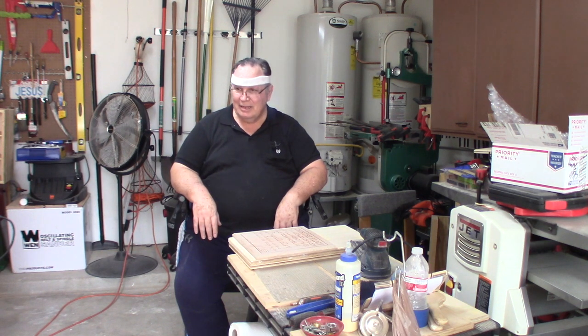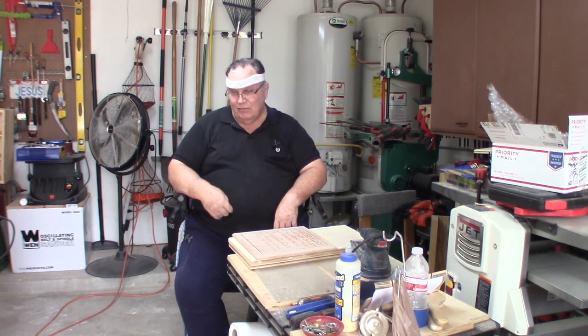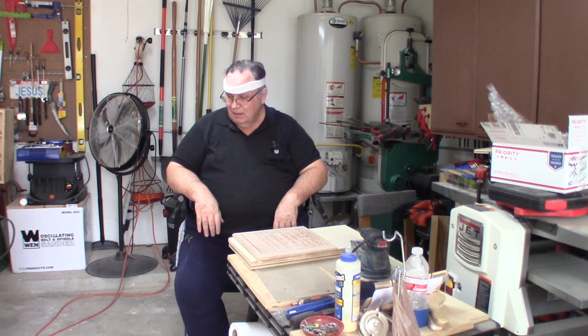And there goes the FedEx truck. Anyway, I'm going to hang it up, call it a day, and wait till it gets warmer. It's supposed to be warmer today and tomorrow, and then another cold front's going to blow through on Thursday through Sunday or Monday of next week. It'll be bitterly cold again.